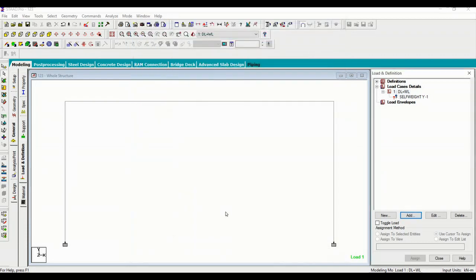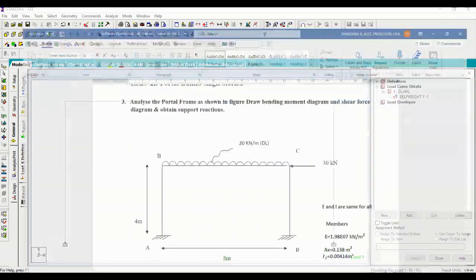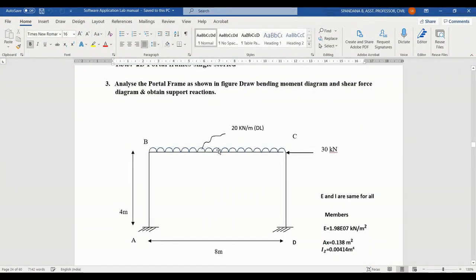Next, what kind of load do we require? Let us check. One is a UDL of 20 kilonewton per meter, and the next one is a nodal load of 30 kilonewton. Always remember, here we have 20 kilonewton per meter as the magnitude of the UDL, but as it is acting downwards, while assigning we should take this value as -20.